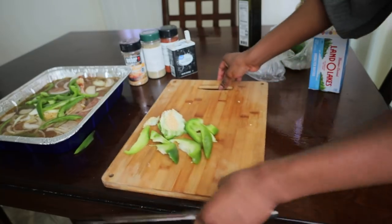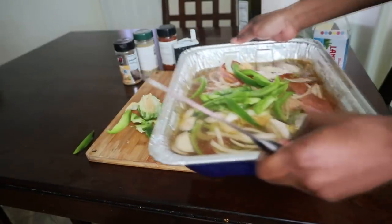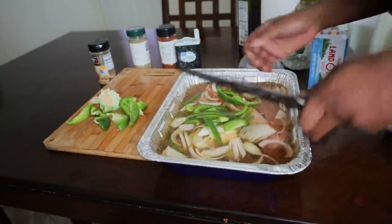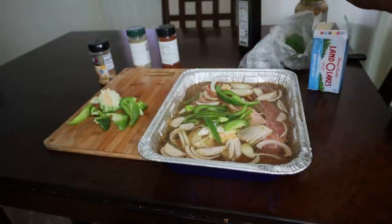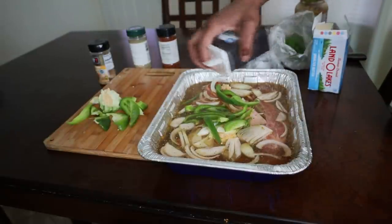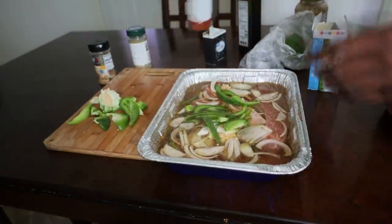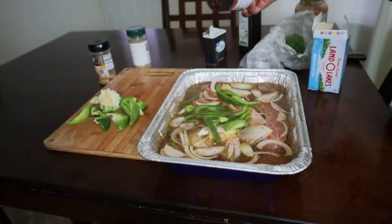So, yeah. I'm gonna get this right here, bring it back over here. That's going in the trash. And I see my seasonings, but I just like to add just a little bit more after I add my veggies. Just a little bit more of each seasoning that I used. Just a little bit more.